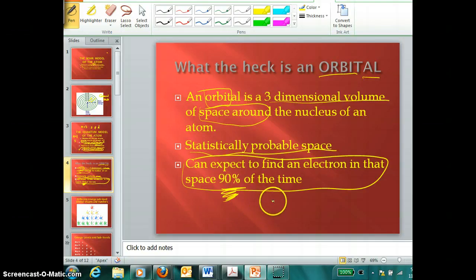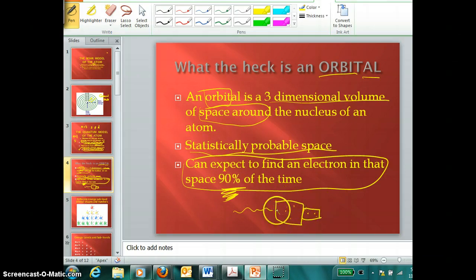For instance, if my teaching assignment were at a school where I had both a classroom and, say, an adjacent office, now you might consider all of this my orbital, because if you came to find me on any given day, chances are 90% of the time I'm going to be located somewhere in this orbital.